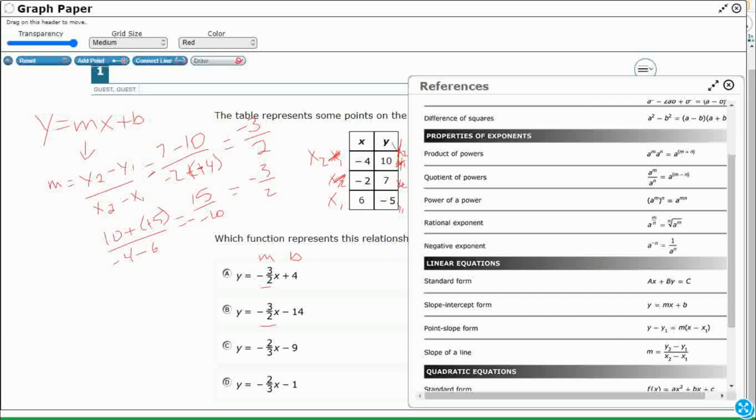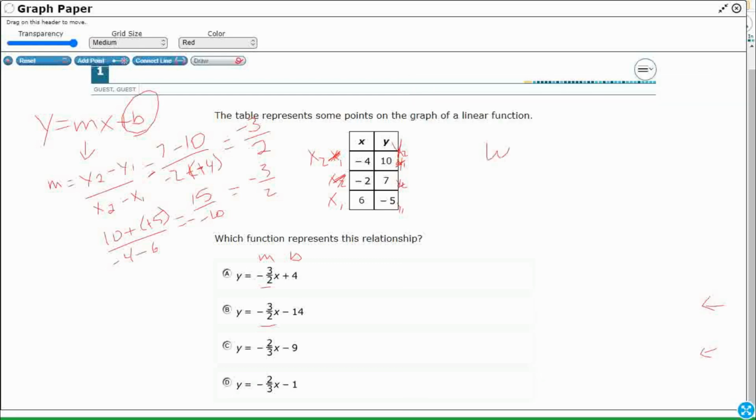Now, how do we find this plus b? There's no b defined for us, so we just need to know that the b is going to be our y-intercept. When x equals 0, then y equals b. If I were to make that a 0 right there, that would cancel out the m, and it would just be y equals b. So sometimes they'll give you a 0 in the x, and if they give you 0 in the x, whatever your y is, that's it.